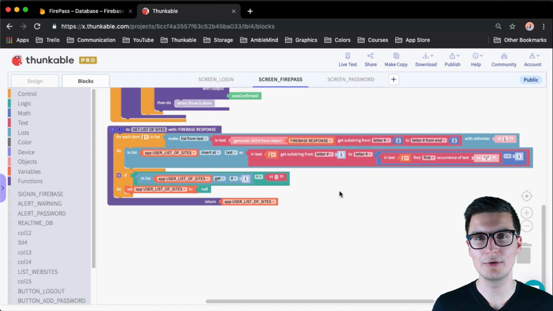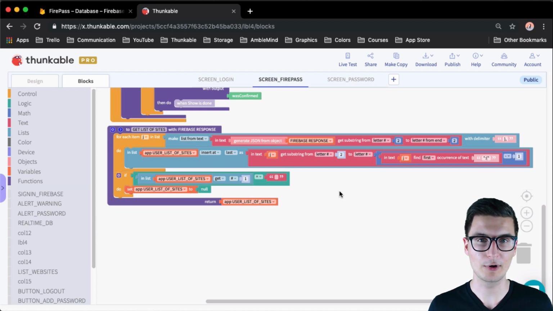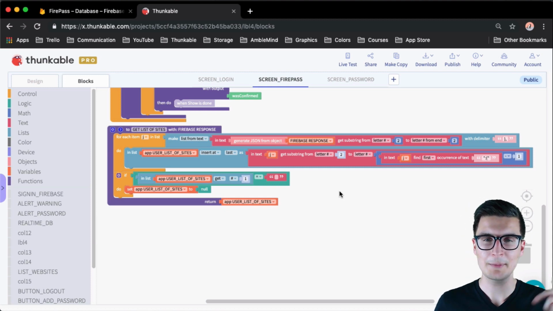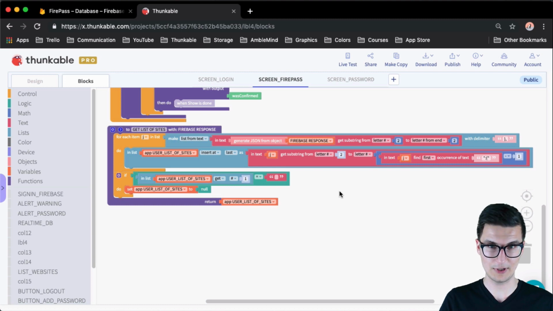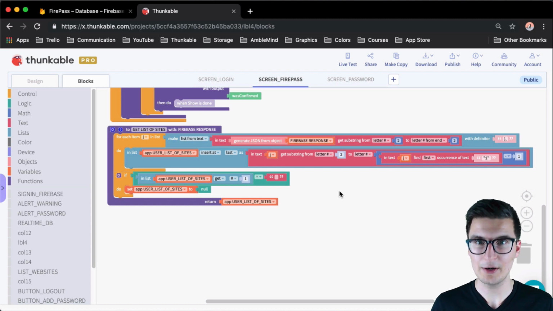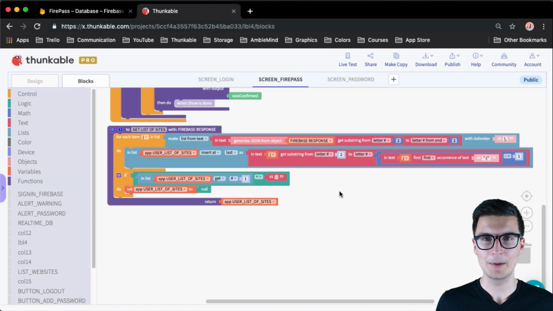But what I'm going to do is Dom Hall from the Thunkable team has written a few different articles, some of them older, some of them newer, on the Thunkable community. And I'm going to link to those down in the description. They cover a lot of how to search a JSON object, how to parse it out, how to read all of this data. So I think those will be a lot better resource than me trying to go through and explain this.